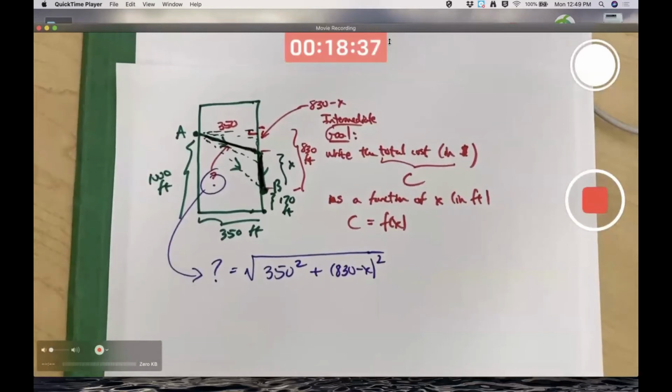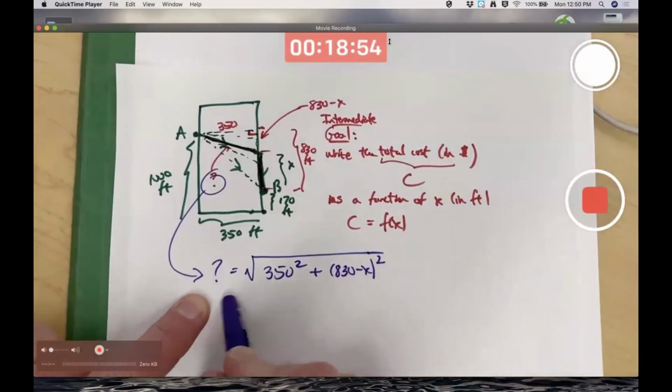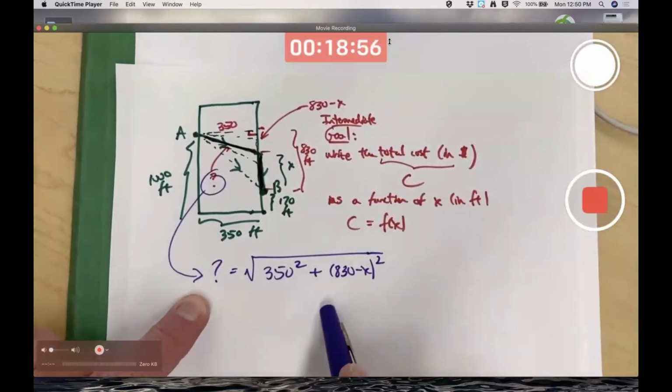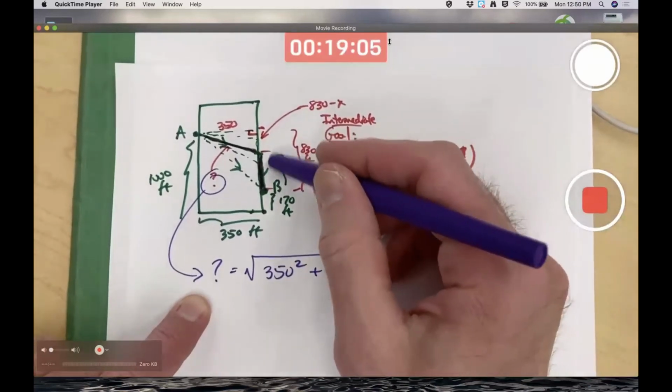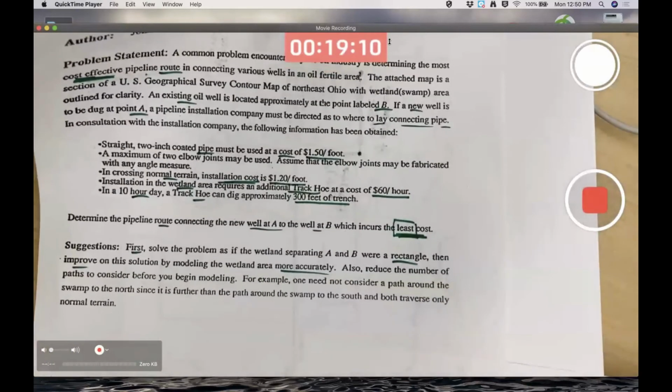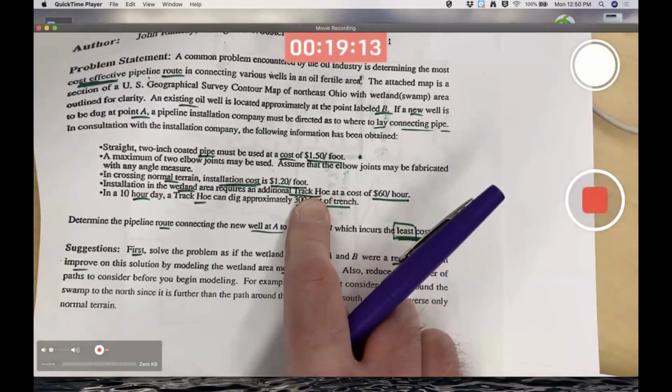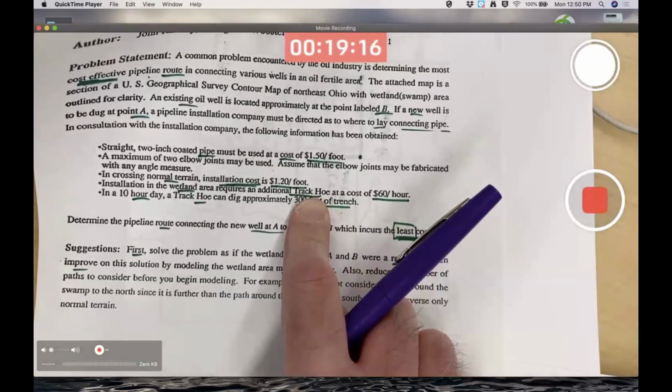Okay, I'm going to stop right there today. For part of participation credit for class 29, I'll send you an email this afternoon asking you to use the fact that I've solved for the question mark here as a distance. That's the distance formula, essentially. The Pythagorean theorem is what I used. If you're unclear as to why, you need to think about it. And use the fact that this distance is x, and use the information on this page, including now the dollars per hour for the track hoe, to figure out C of x, C as a function of x.